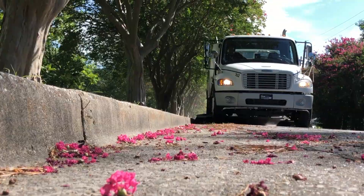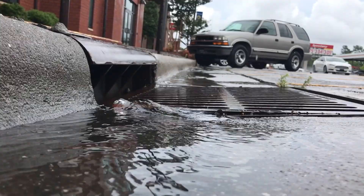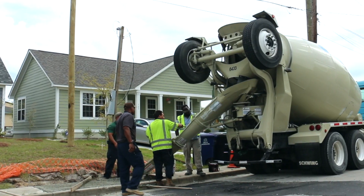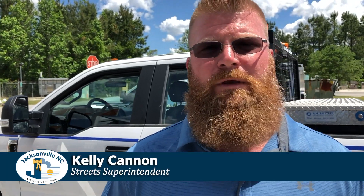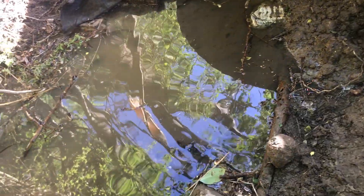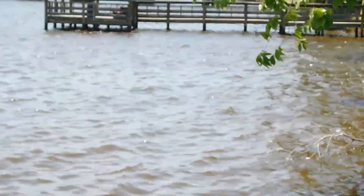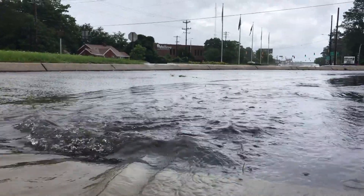One of the things we do here, as our name implies, is streets. We have a huge footprint — we don't just work on streets, but we also look at the curbs and gutters, and the sidewalks throughout the city of Jacksonville. That's also incorporated with our drainage system that connects to the streets through the curb and gutters and catch basins. Stormwater structures go into a catch basin on the street, connected to culverts that lead out to ditches and out to the bay — basically mitigating flooding throughout the city of Jacksonville.